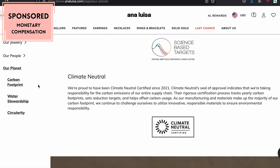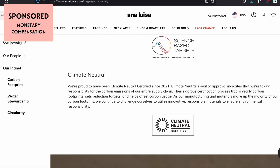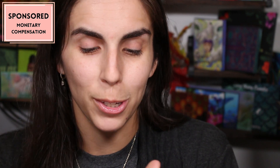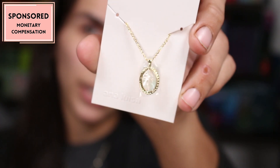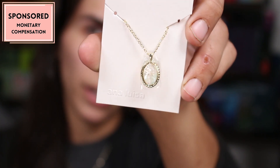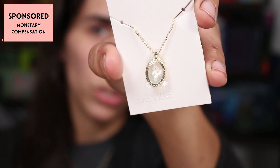In the two and a half years I've owned Ana Luisa jewelry, it has held up extremely well. The first piece they sent me is named Hannah — it has a beautiful flower engraved into it. I'm going to have to turn down my ISO but it has an etching of a flower. I'll put an overlay later to show it better. Next up is one called Sunny — also super pretty with a beautiful flower etched in the center. Beautiful silver — I've been really excited with all the silver Ana Luisa has been coming out with because they usually do gold.